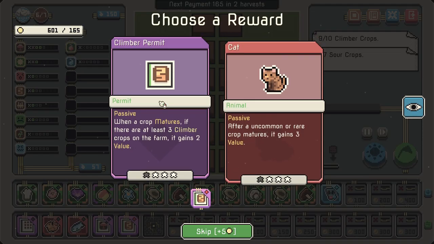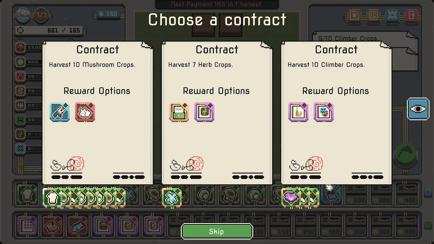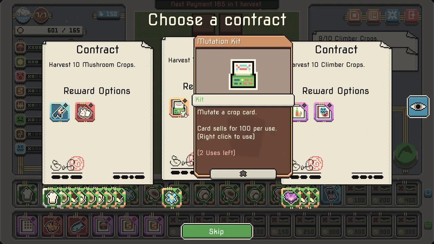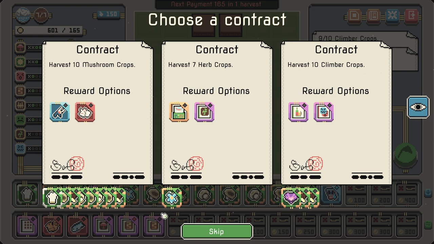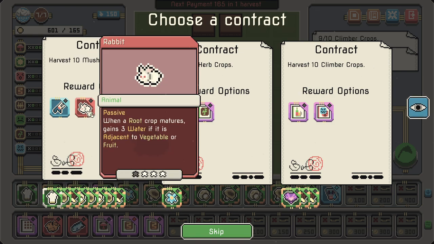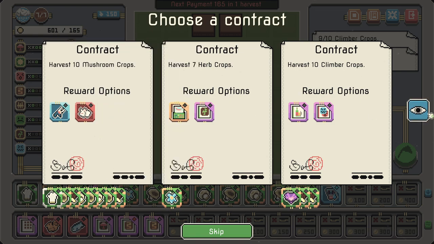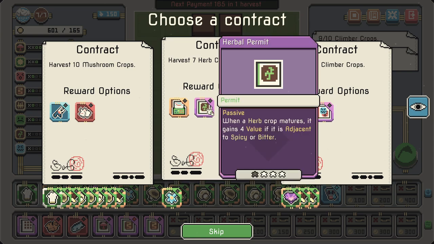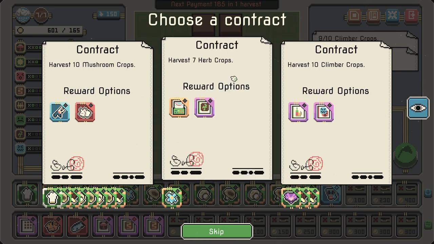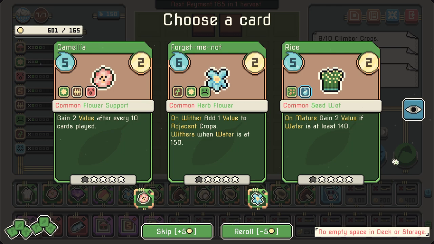Okay, cool. Got yet another one of these. Why not? Mutate a crop card. So that, I kind of want to know... But this is such a tough one. When a root crop... How many roots do I have? Herb, fruit, flowers, spicy... I don't have a single root one right now. Oh, gosh, I just want to know.